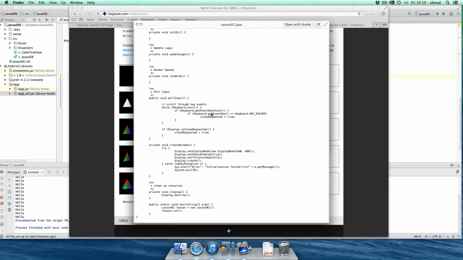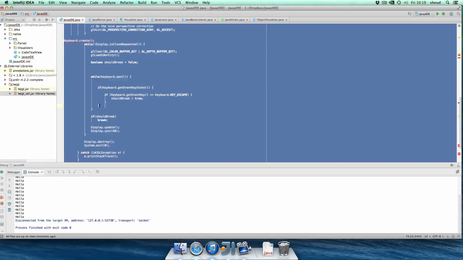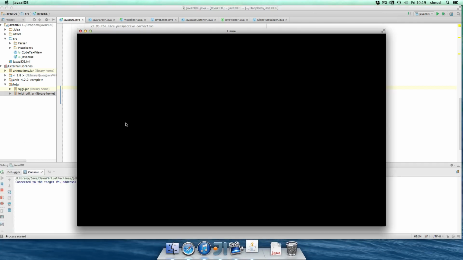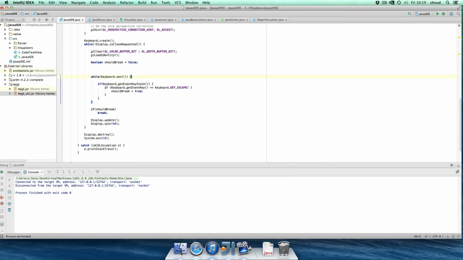So now we need to do, okay. If keyboard get event key state, I think. I don't know what that does either. I just can't be asked looking at the documentation. If you can, go ahead. Escape. Woo! So that works.